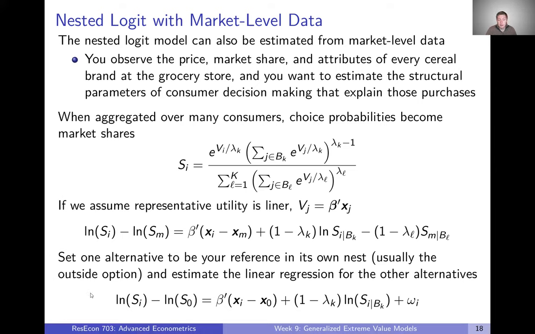And it turns out this is going to be an expression that we can solve just using an OLS linear regression. We have to calculate the value that goes on the left hand side here, but we know all of these X's. If we know this conditional market share, which once again if we have data on market shares, all of these things are just things we can calculate. Then we can just estimate these parameters that we want. So sometimes we're going to have market level data and we're going to actually be able to use a simpler estimation procedure to get the exact same parameters that we want. And that's just by virtue of the fact that we can think about market shares as being choice probabilities.